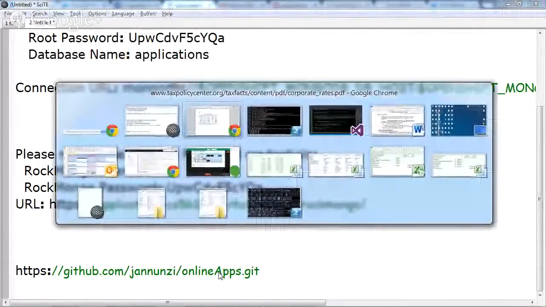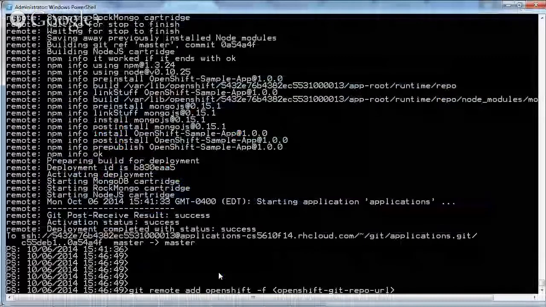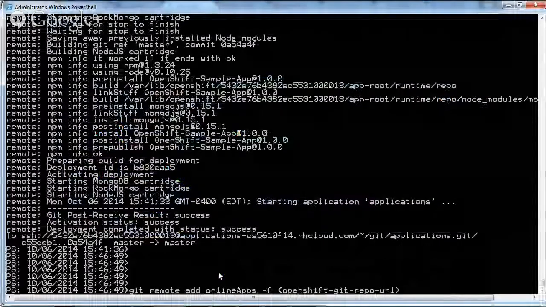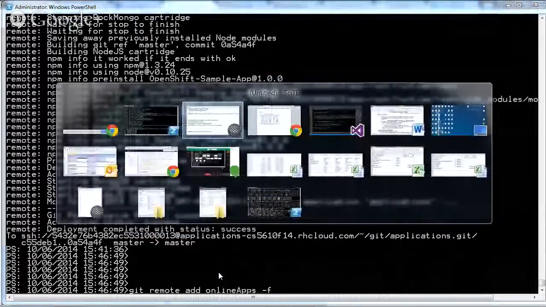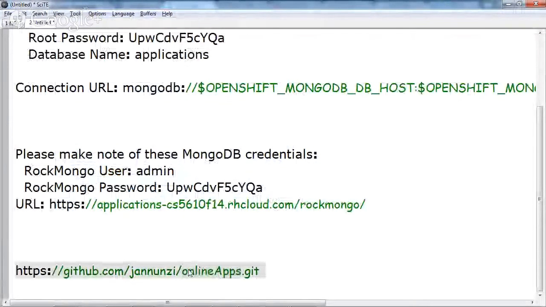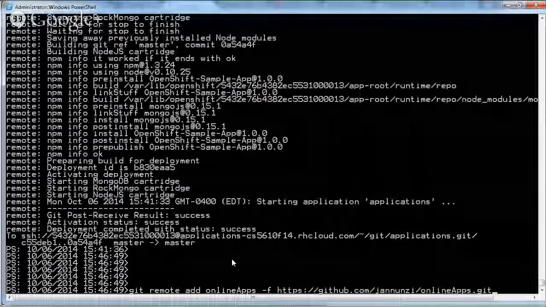So I'm going to remove this OpenShift. I'm going to replace that. There it is. And they want the URL of the remote repository, which is the one I copied. It's this one. That's the Git URL that I want to point to. It says, okay, add this new remote repository. There it is.